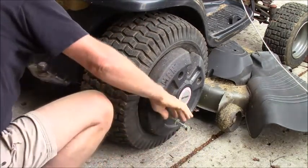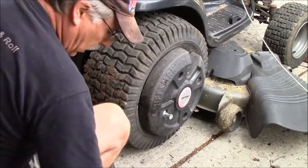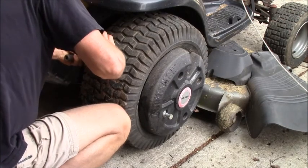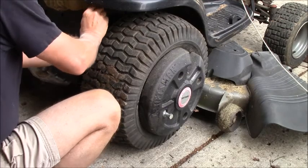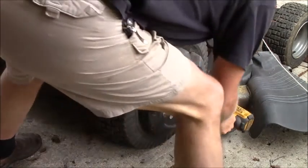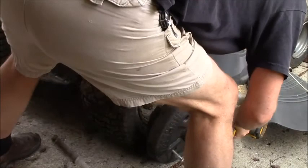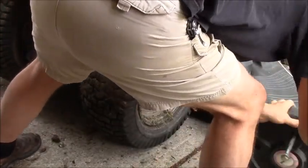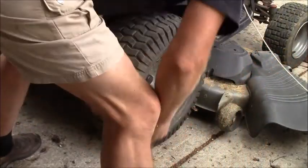And just like that, that one's out. These were a pain in the butt to put on. I didn't put them on real tight. There she comes. They are heavy. I think they're what, 75 pounds a piece? Maybe not quite that much, I don't know.